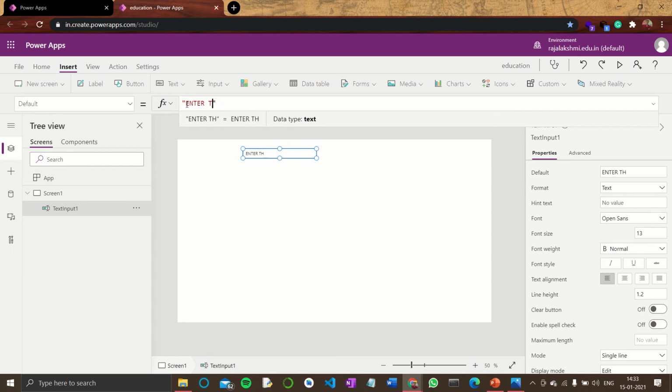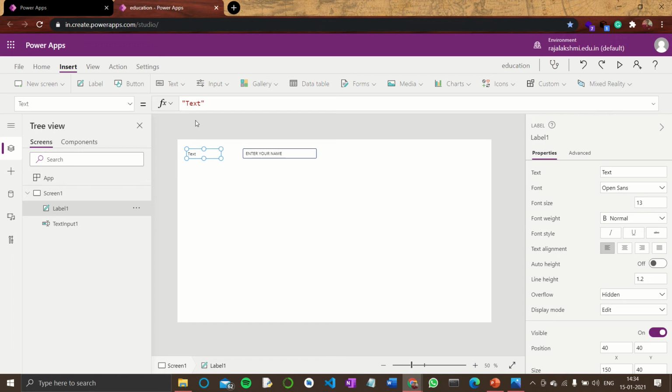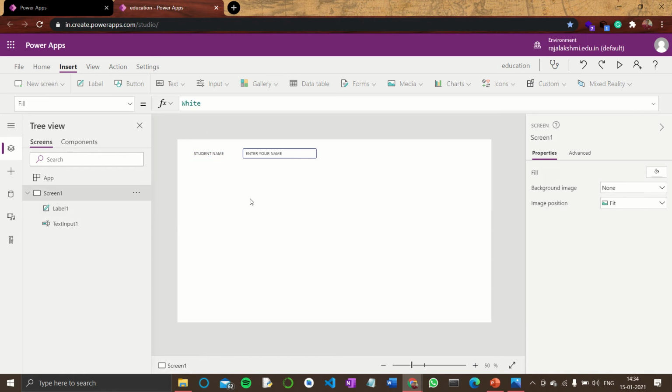Enter the name of the applicant or the student. Since it is to enter the name, it must not be blank like this, so I'm going to give a label for my text field. Here I'm going to give Student name. Okay, done. Now this has been aligned.